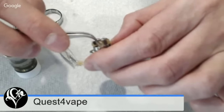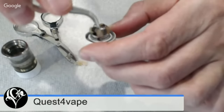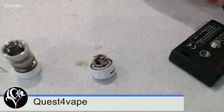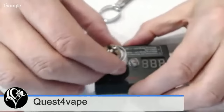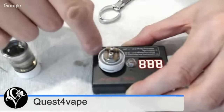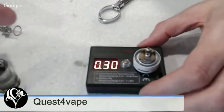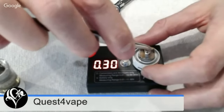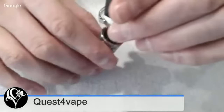Every time I try to just cut back the cotton I end up with too short of a wick. It's either going to be good or it's going to leak and punish me — but it'll make for an interesting episode. One thing with these: check the resistance when it's like this. That's what it was reading the other day, 0.3. If I go ahead and put it on the tank and the resistance changes, it means something happened while I was installing it — like the coil was hitting as it closes up.